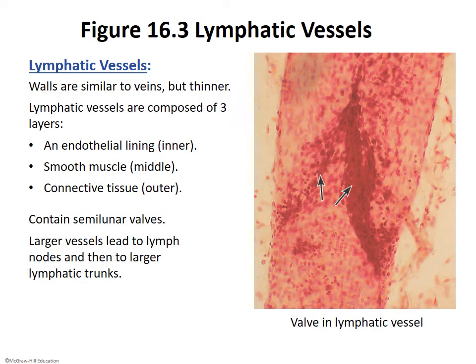Now, as these lymphatic vessels go through and try to go back to the heart, they're very similar to veins. They might be a little bit thinner, but they're very similar to veins. They also have 3 layers. You don't have to know the names of the layers, but you do have to know that they have valves just like the veins do. So it has the same basic mechanism of getting the lymph back to where it needs to go by way of valves, just like the veins did with valves getting the blood back to the heart.